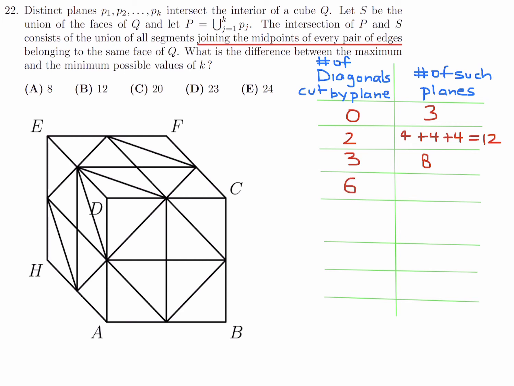And then the last type of plane is a plane that cuts off 6 diagonals. That's a little bit harder to visualize. It's like this, like that. That one, as you can see, 1, 2, 3, 4, 5, 6. There's 6 diagonals that plane goes through, and there's going to be one emanating from the top here, another one from here, another one from here, and another one from there. So there's going to be 4 of those types of planes, each one starting from one of those different points that I drew an arrow to. So there's 4 of those guys.